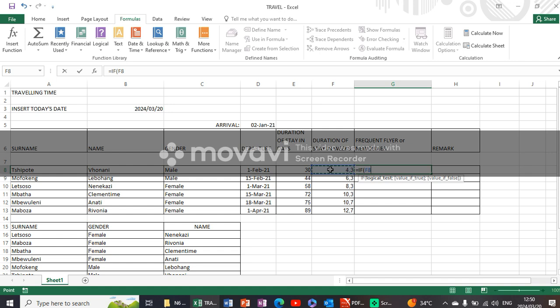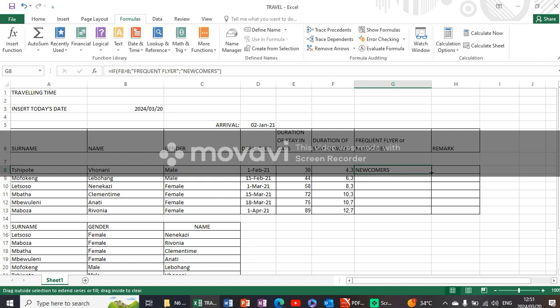This number, is it greater than or equal to 8, comma, then in capital letters you type frequent flyer, then comma again, and you type newcomer. Then you close, then you enter.